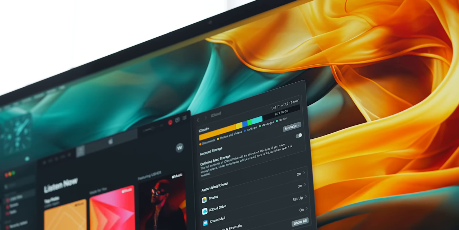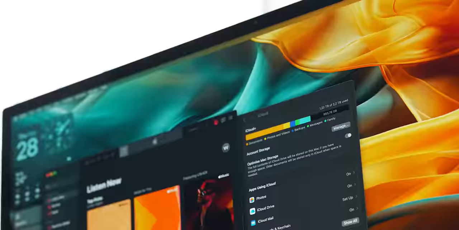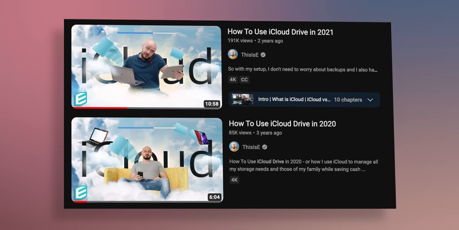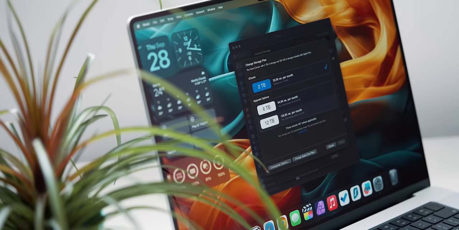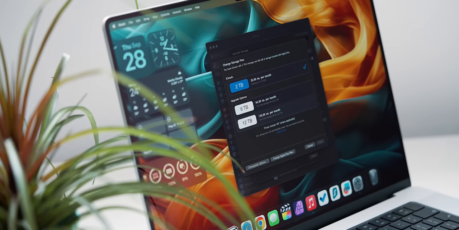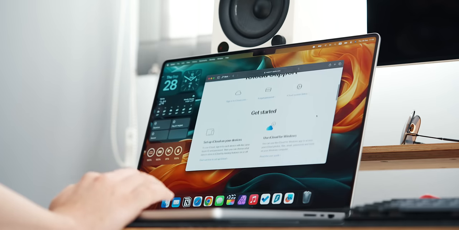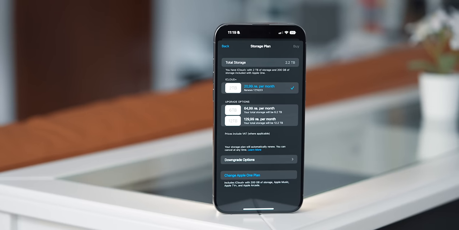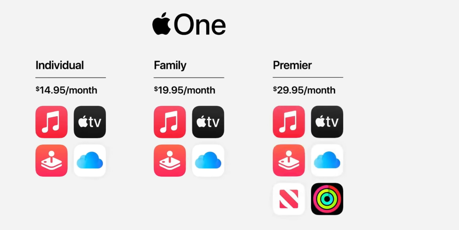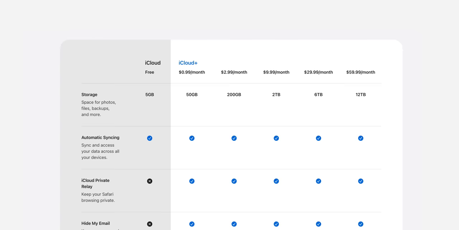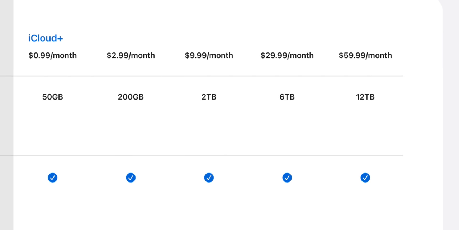Finally, as an iCloud aficionado and someone who's done more than one iCloud video guide, I cannot not talk about the newly introduced iCloud Plus plans. This, of course, works not only on Sonoma, but it's something that came alongside it. Previously, the largest plan for iCloud was 2 terabytes, which if you run out of, you could support with an additional Apple One plan with another 2 terabytes for a total of 4. Now there are 2 terabytes, 6 terabytes, and even 12 terabytes available, which is awesome.